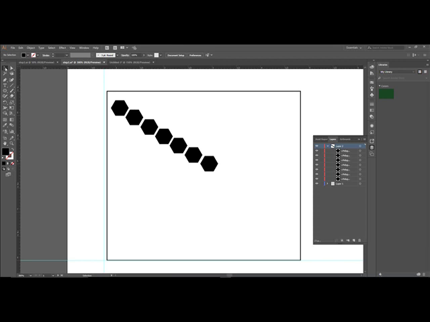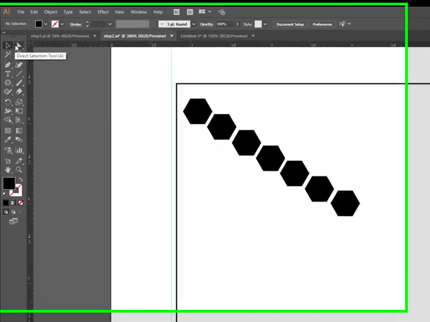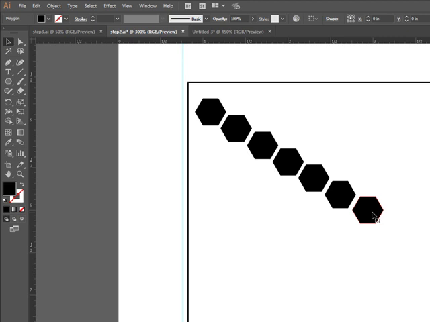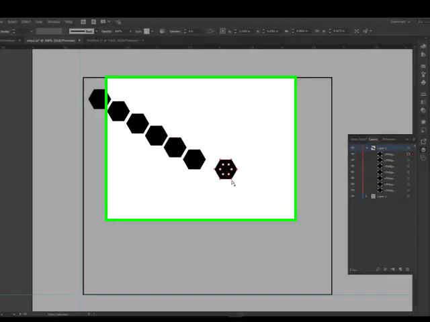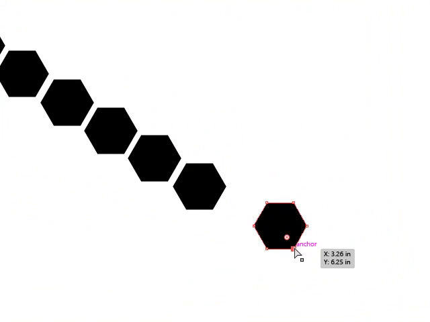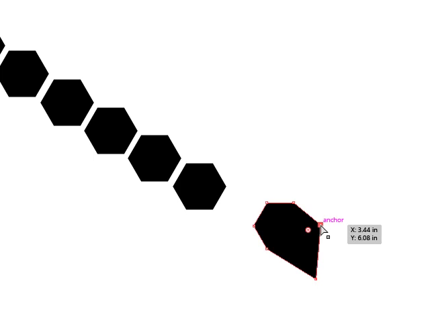Just before I finish, I want to point out the difference between the selection tool and the direct selection tool. So the selection tool, when I click on that, it selects the entire object and allows me to click it and drag it. Notice the object is actually made up of different points. They're called anchor points. So if I wanted to alter one of those, I'm going to take the direct selection tool, click on it, and I'll pick one of those anchors and drag it out, and now I can actually alter the shape of my original shape. I don't think you'd really want to do that for this practice, but I just wanted to point that out.